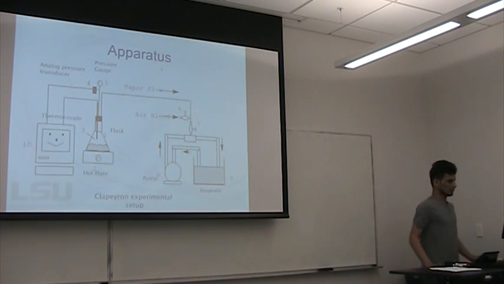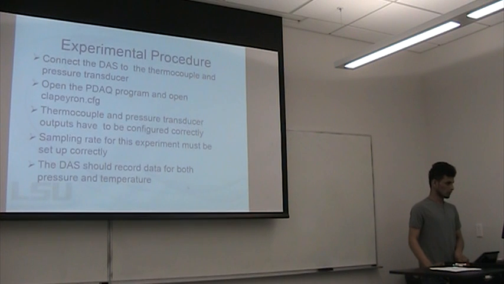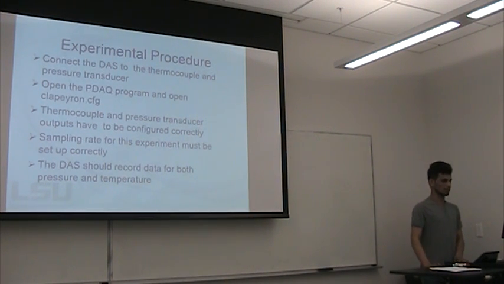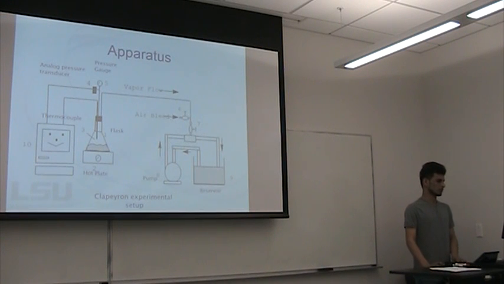And here's the complete schematic for the experiment. We've got the hot plate, the flask, pump, the reservoir, and that's where we record the data. And that's the pressure transducer, and this is the air valve, and this is the air bleed. And we'll get the inlet and the outlet for the pump.